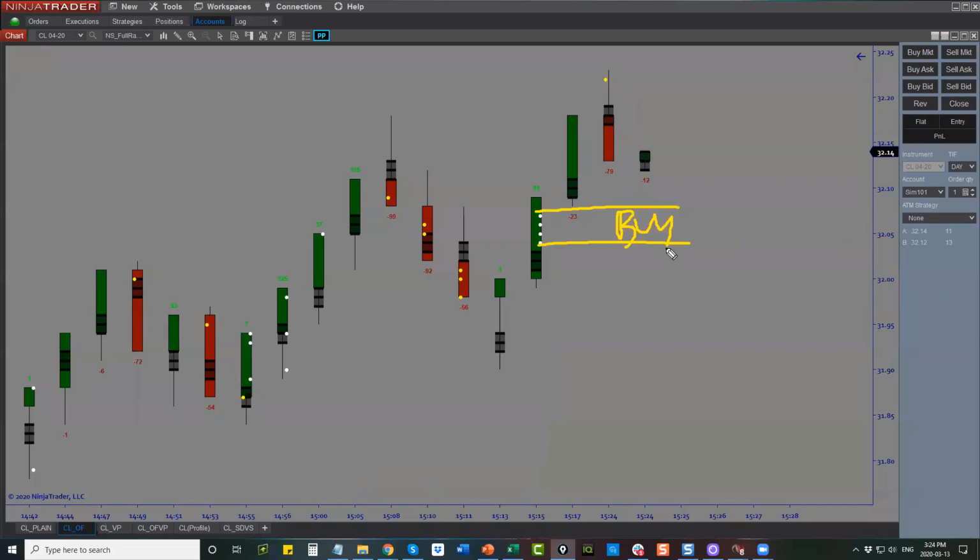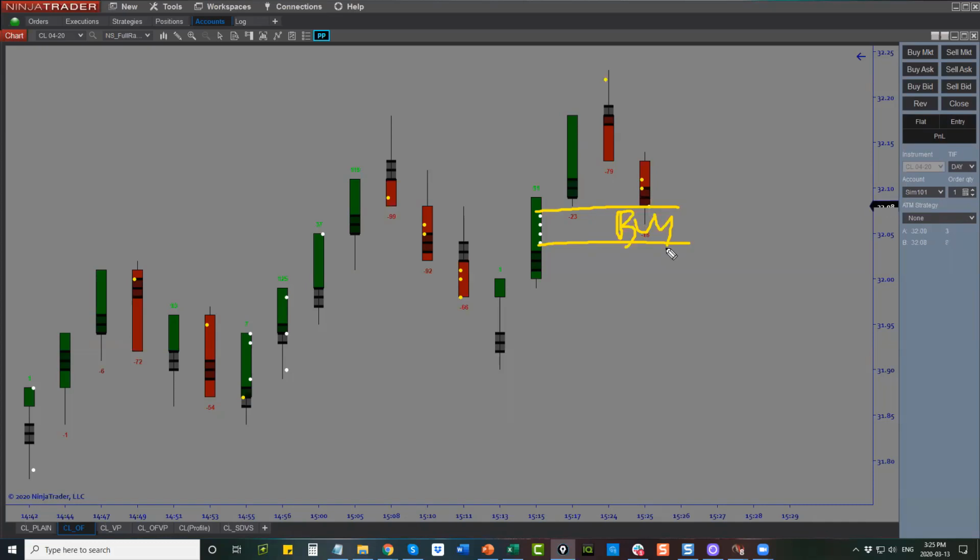Now, I'm not saying that this is the strategy. I'm not saying that you should just go buy every single imbalance. I just want you to understand that there's reactions that will often take place in those levels. Like, do you see what's happening right there? As the price came into that level, you get a little reaction. It doesn't mean that we're going to lift off of there 20 ticks. It means that there's buyers in that location that are going to be met with opposing order flow.